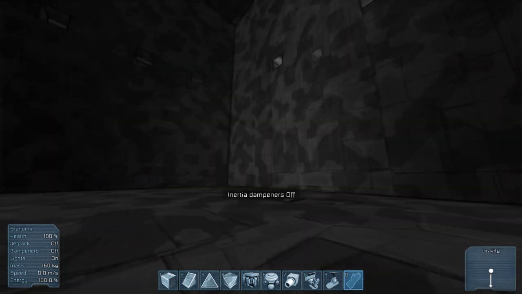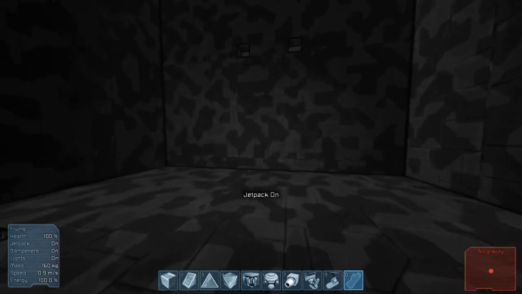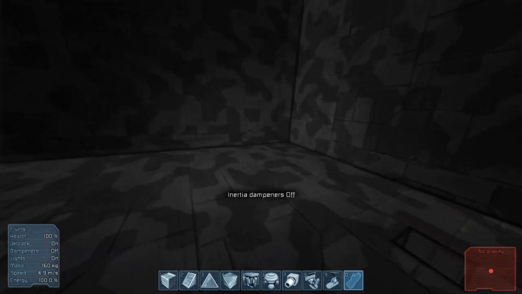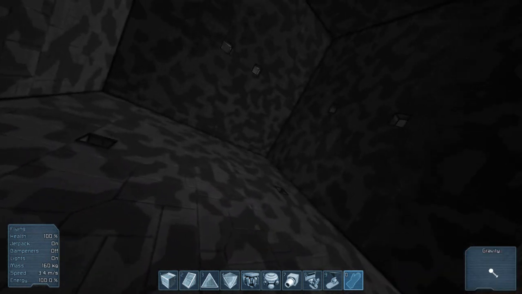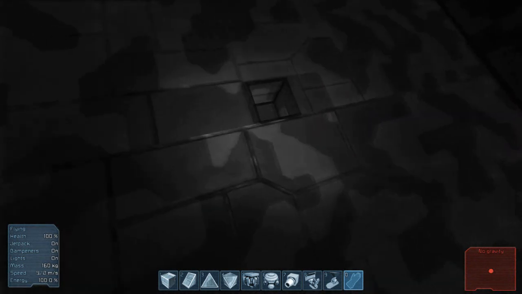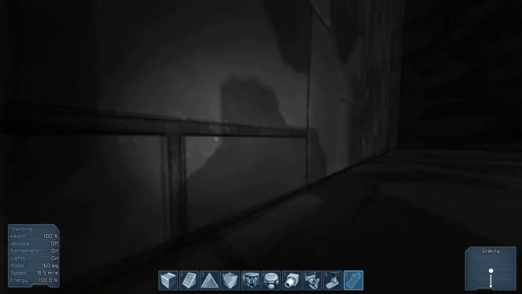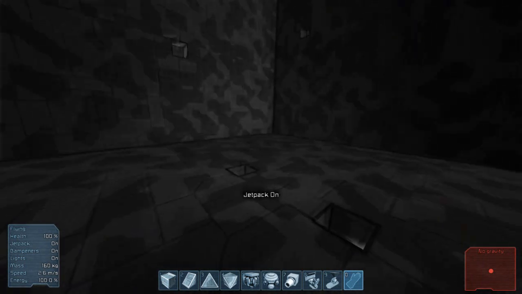So let me show you. As you can see, inertial dampeners are off for the jetpack, but if I jump, the jetpack activates and the dampeners turn back on again, so I have to turn them off yet again. So that doesn't work. What I was thinking was, how can I keep the jetpack from turning on? What is the only way the jetpack doesn't turn on? That is when there is gravity, because if I'm in here jumping around, the jetpack's not going to turn on until I leave gravity.